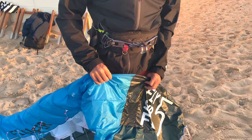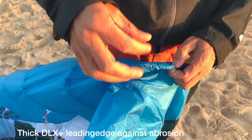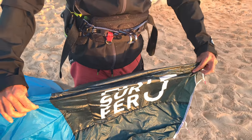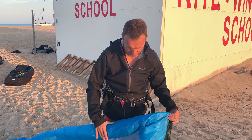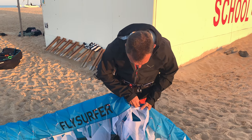About the fabric mix: we've got a Deluxe leading edge — the Deluxe fabric is a bit thicker so it's more durable. Behind that we've got the X-Light fabric, the same combination as in the Soul. The light fabric at the trailing edge is very good for not feeling shaking from the mass of the fabric.